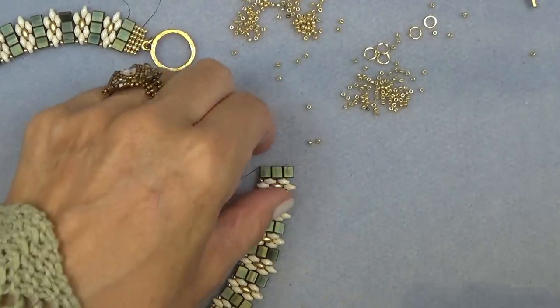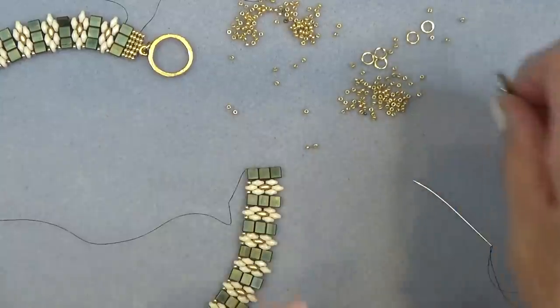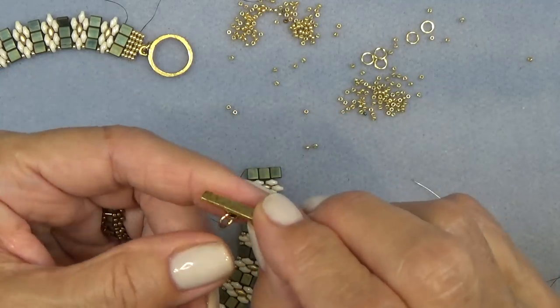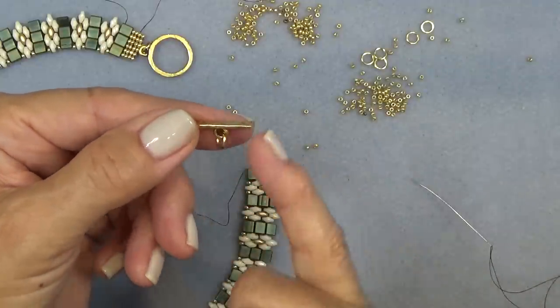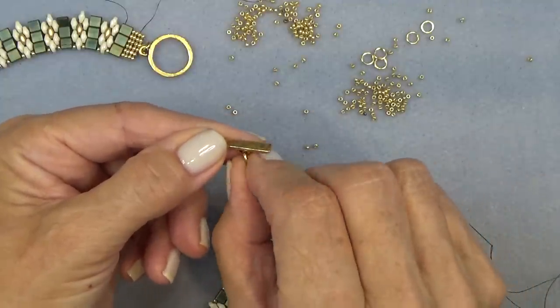Okay, let's get the ending on, and then we'll embellish. So I've threaded my needle with a couple of feet of thread, and I put a stop bead on with enough of a tail to sew in. Before I even started, I took my toggle bar and my ring, and because I wanted my ring to be in this direction, I just put a jump ring on.